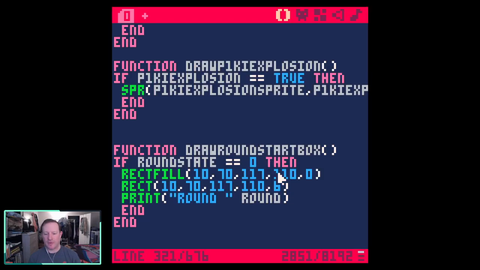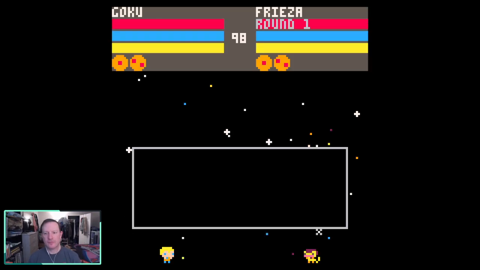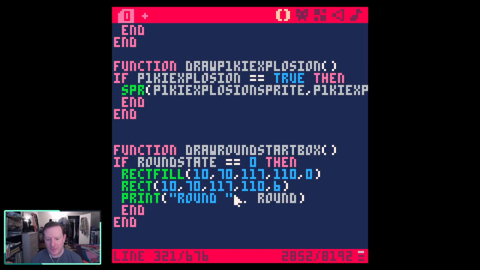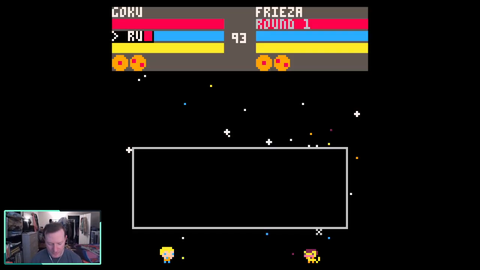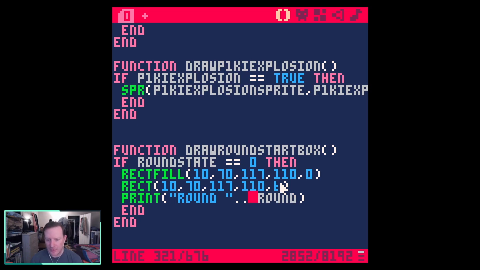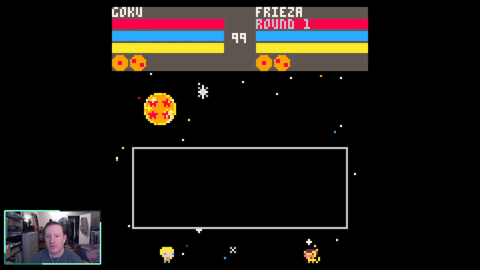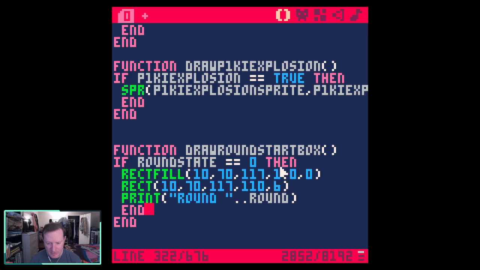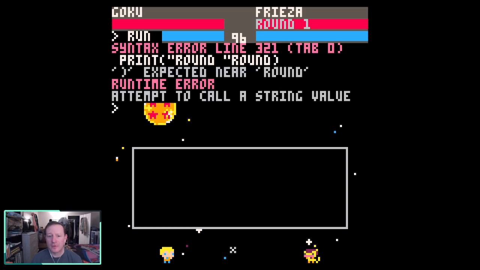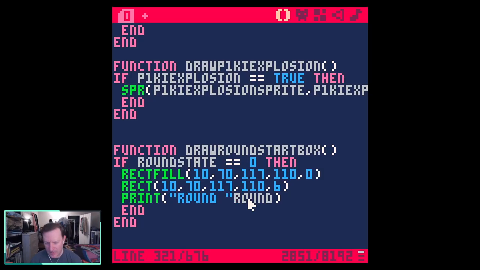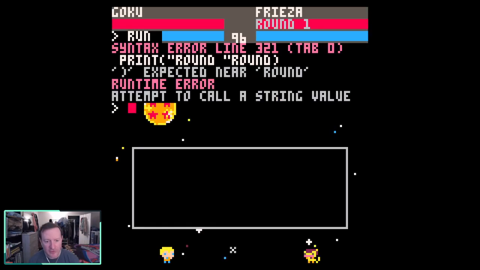Call is round. Oh, okay, that worked. Just shows up in a weird spot, but that's okay. I guess I don't understand the spacing here. It's showing up right here, which is fine. We just need to get it showing up in the right spot. Why? I don't understand why that works.